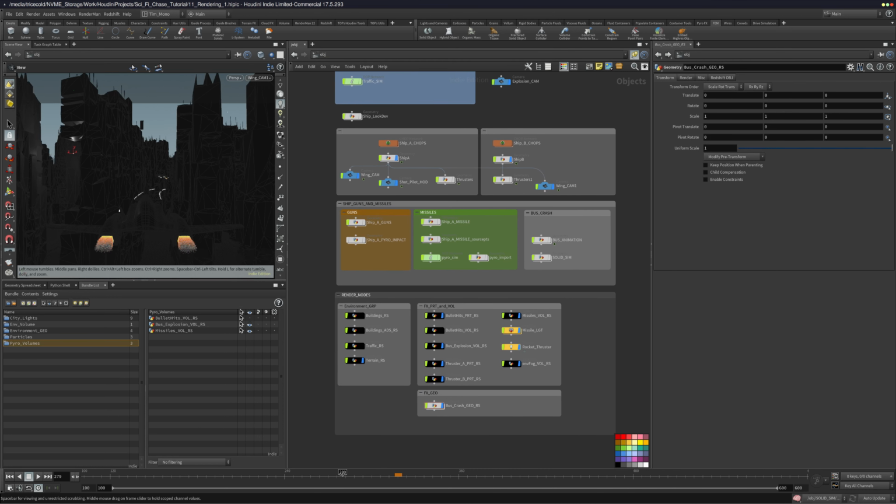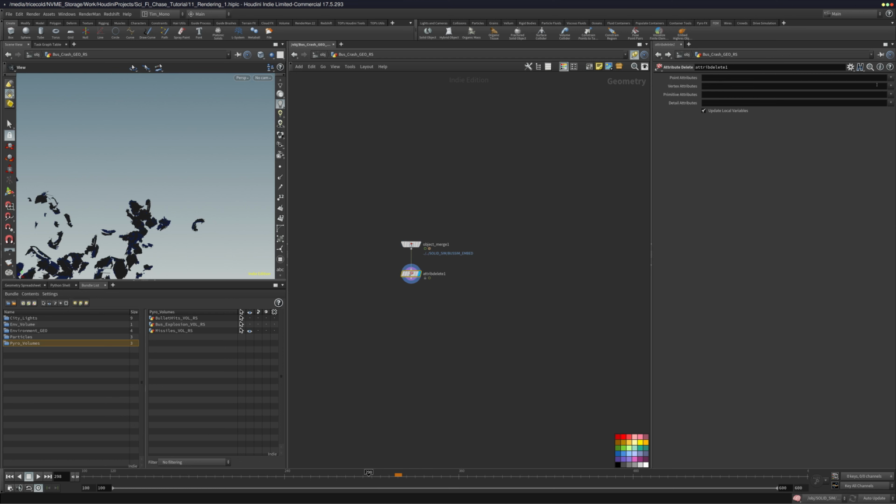I think this one needed a cleanup to render properly, and this is the one actually. Yeah, this has a lot of stuff that we really don't need, to be honest. And I'm going to do that: attribute delete. So for example, I need V, I need P, I don't need anything else here. Everything but this ship, I think, has UVs. Yes, I don't need anything from here and here.